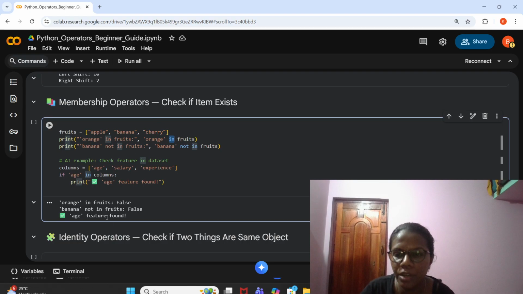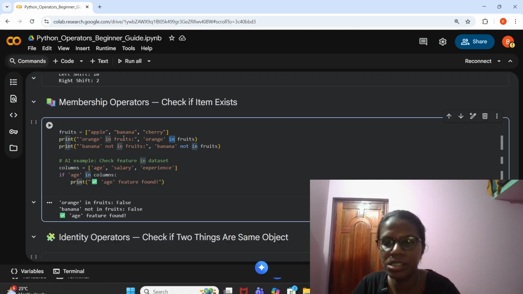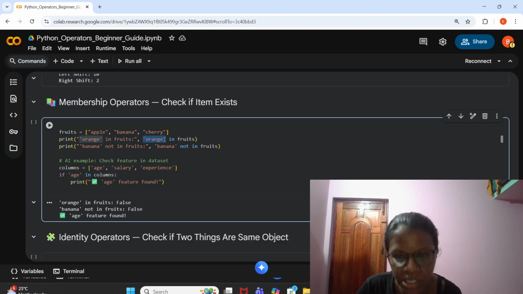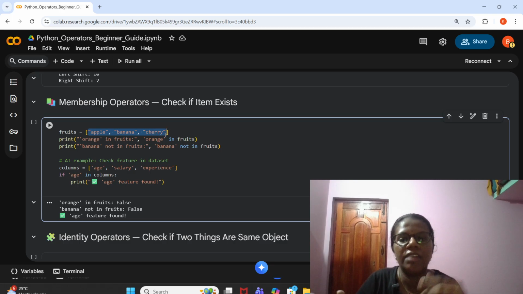So the output would be false, because I've given the printing statement as orange in fruits, which I could customize based on what I'm giving as input. So I'm checking if this particular value orange is there in this list of fruits, and if it is there, the output would be true. As orange is not there, the output is false.